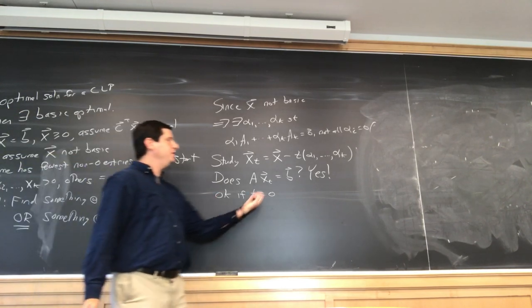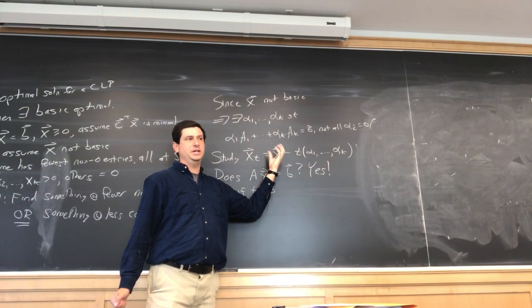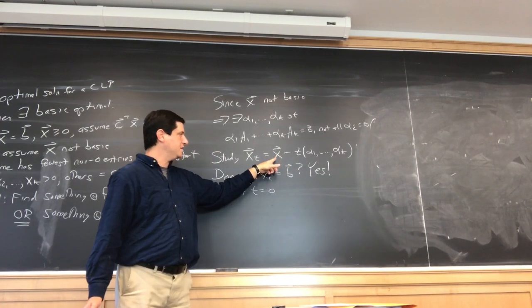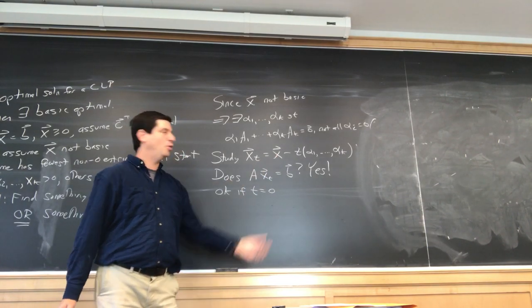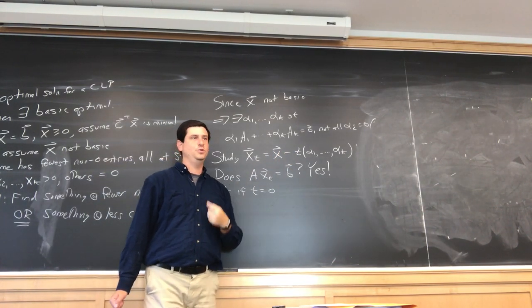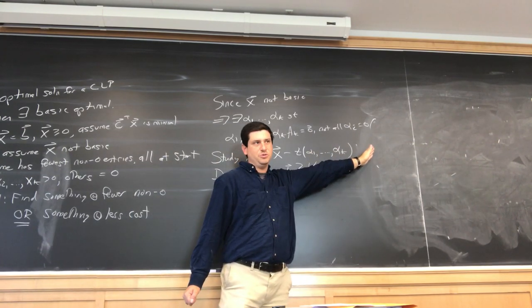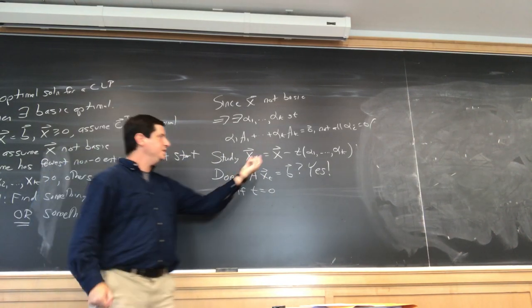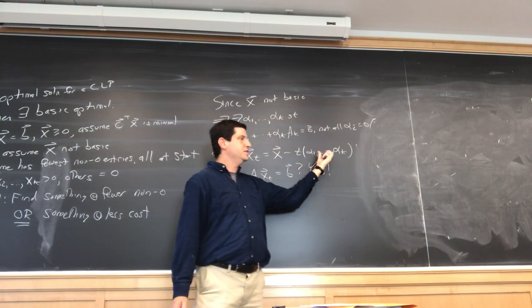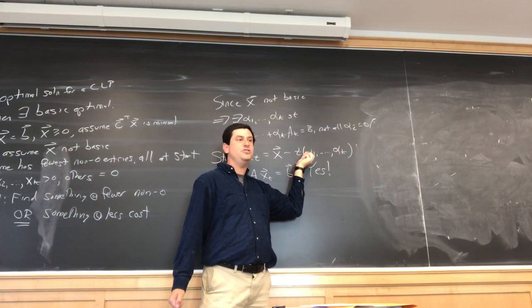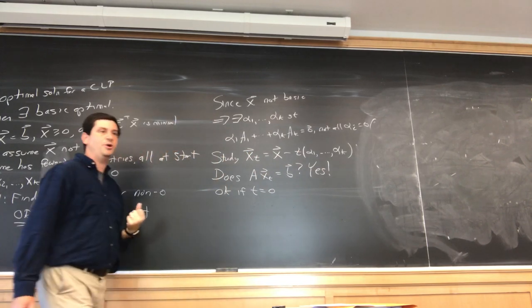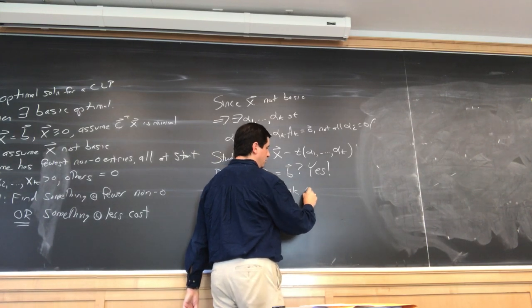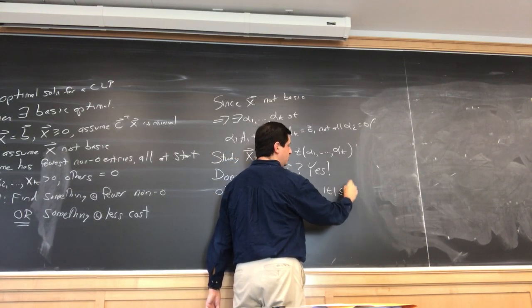And then the question is, can we increase t a little bit in either direction and still have something with positive coordinates? Yes, because everything in x has positive coordinates. I'm only really looking at the first k components here, so I should really pad this with a bunch of zeros. In the interest of notational simplicity, let's just remove those columns we don't care about. Since everything in x is positive, it doesn't matter what these numbers are. You can choose a t sufficiently small such that this difference will still be positive. So there will be a region of t that's okay, for t less than or equal to some bound b.